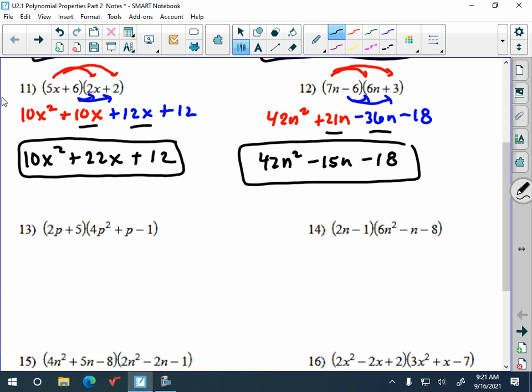All right, so now we're going to move on to a 2-term polynomial times a 3-term polynomial. Okay, so a binomial times a trinomial. So when we multiply 2 times 3, we're going to get 6. So we're going to get 6 terms, and then if you can combine like terms, then you will. You'll get it down smaller than 6 terms. But when you initially multiply 2 terms times 3 terms, you're going to end up with 6 terms. Just like here, when we multiplied 2 times 2, we got initially 4 terms.